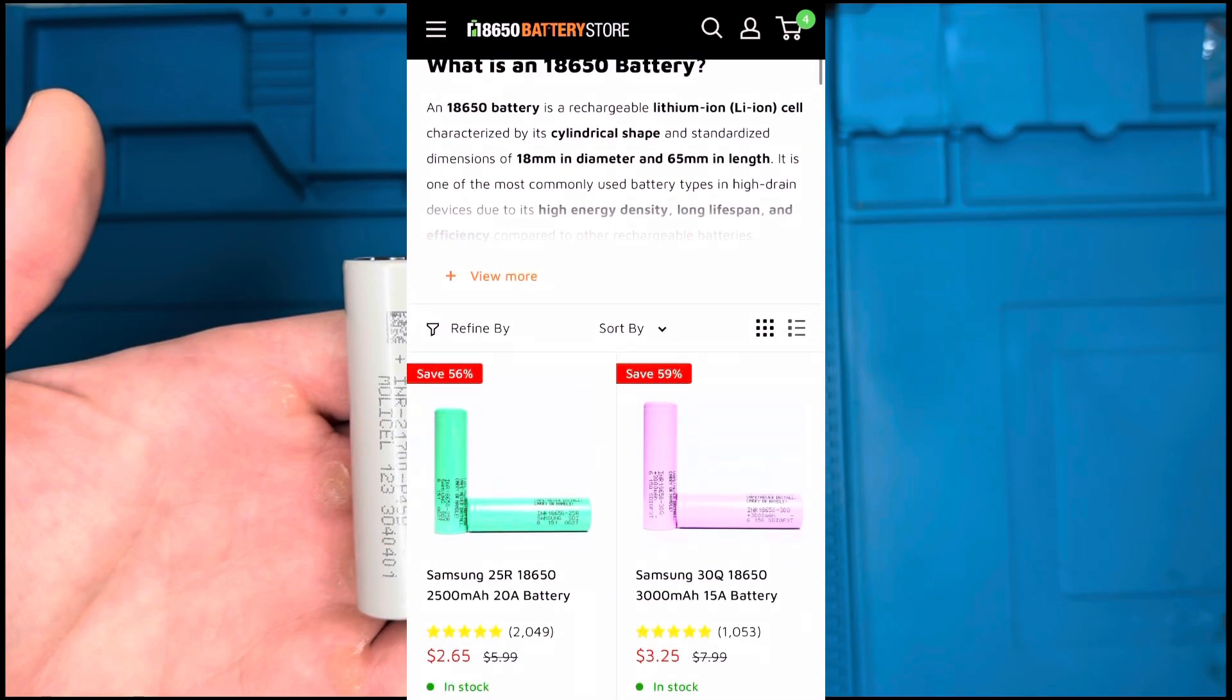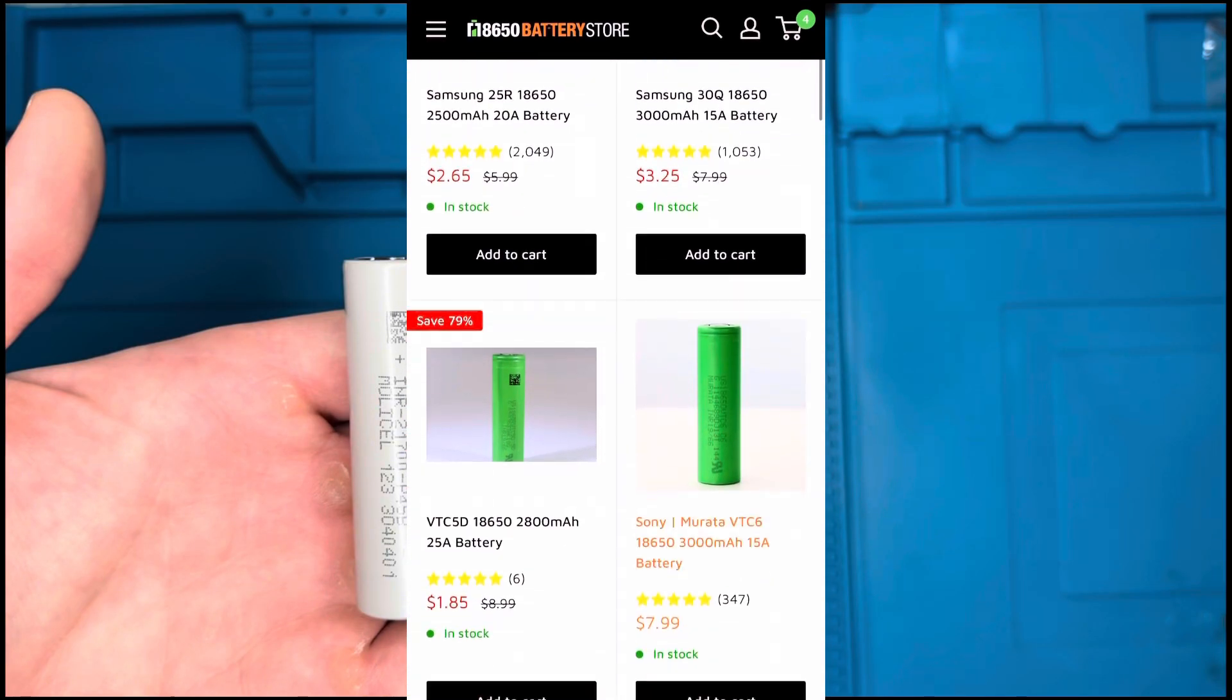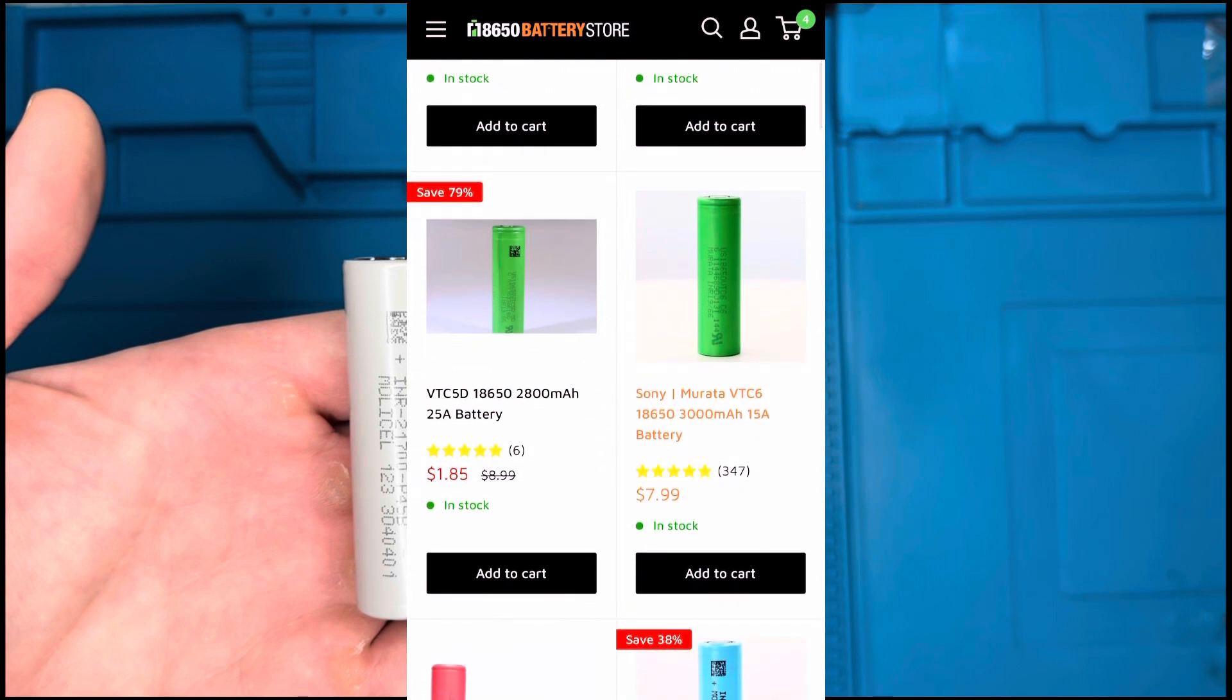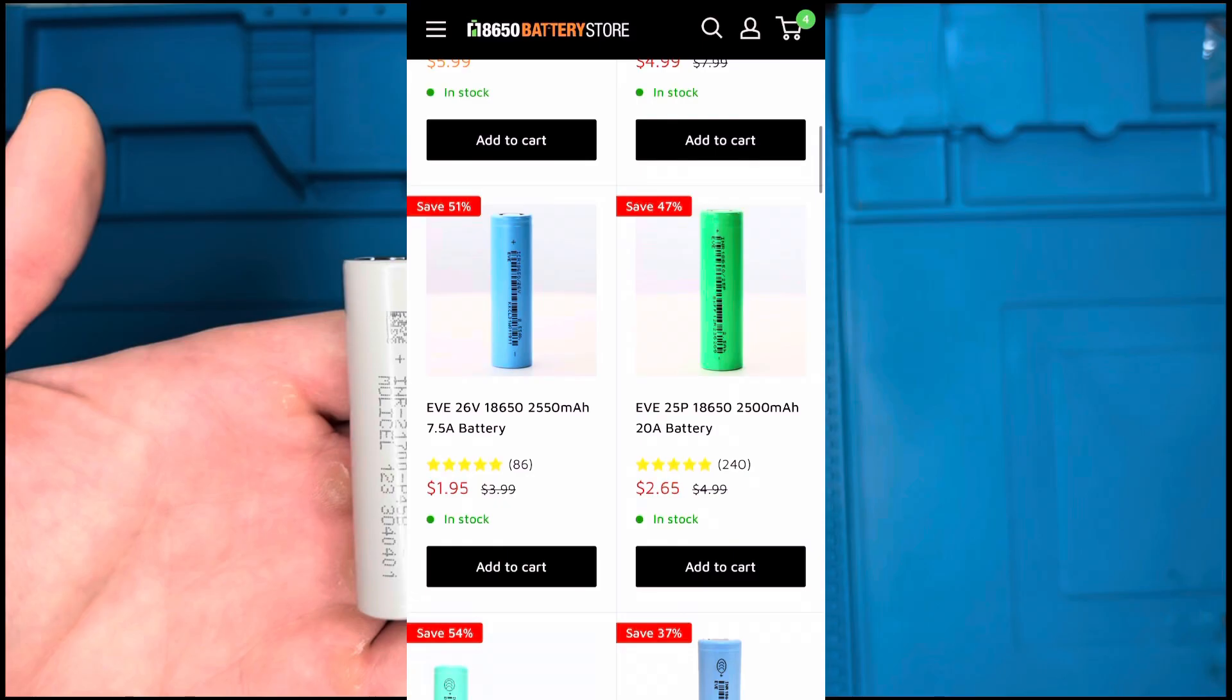If you have a 5 inch quad and under, you might want to go with 18650s because they're a bit smaller, but it is harder to find higher amp ratings. Like I said, shoot for at least 20 amps and you should be good.